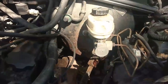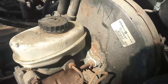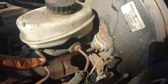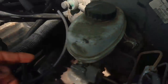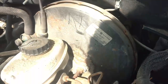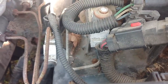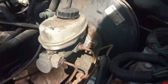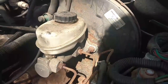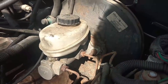Now you see there, master cylinder and the power brake booster. Living in an environment that has rust like this place does, it's good to spray all this stuff down with PB Blaster or something. These two brake lines, the two nuts that hold the master cylinder against the brake booster. This bracket bolts down here because you may have to move this bracket assembly a little bit to slide that booster out. But let me get something, brush those nuts off, wire brush, and then try to start taking the stuff out.